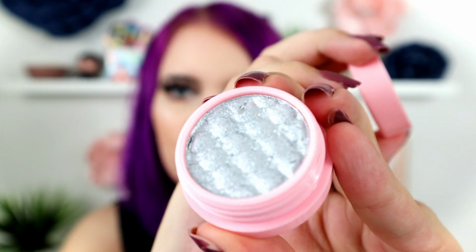I'm not going to swatch it because I forget to use single shadows. Someone else get more use out of it. So cute. I'm really into Ace Beauté. I think they're really nice. This one looks a little bit broken, like a little bit cracked. And then this one's beautiful, and I like this one way more.